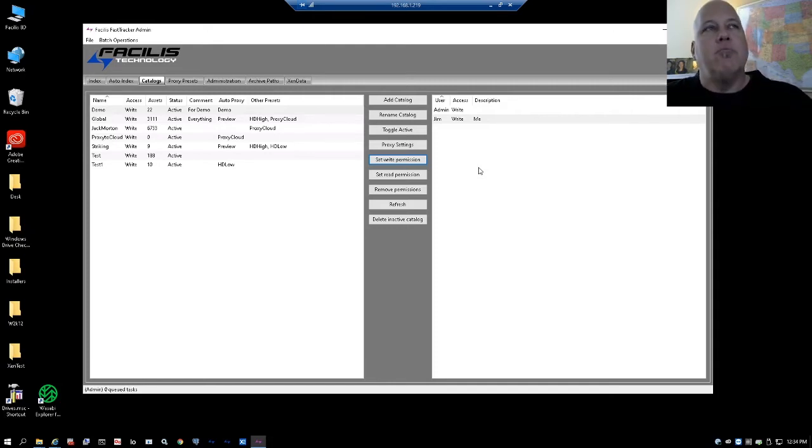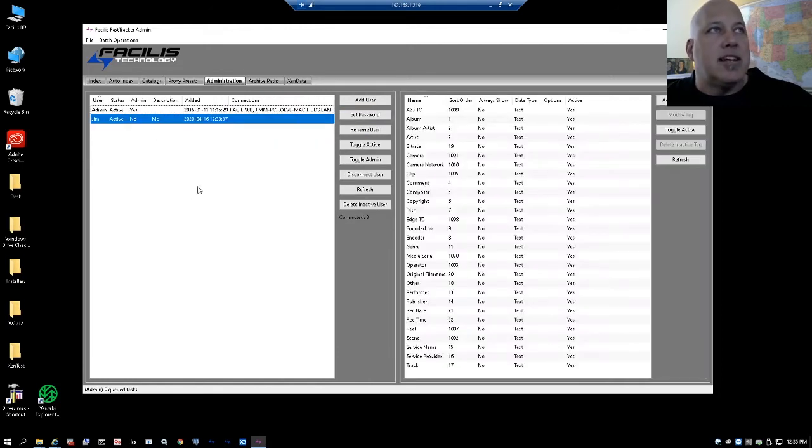Now, there aren't too many cases why you'd want to have read-only access, but I can set read permission as well, so that I can't change anything about that. Although, if you're browsing through the assets, you probably want to be able to put some notes, some keywords, things like that into the assets to help you manage them and get messages back and forth to the editors about what you want to do. So most of the time we're going to have write permission for the catalog, just not admin permission for a certain user. So that is the user permissions, and of course I can create as many users as I want.